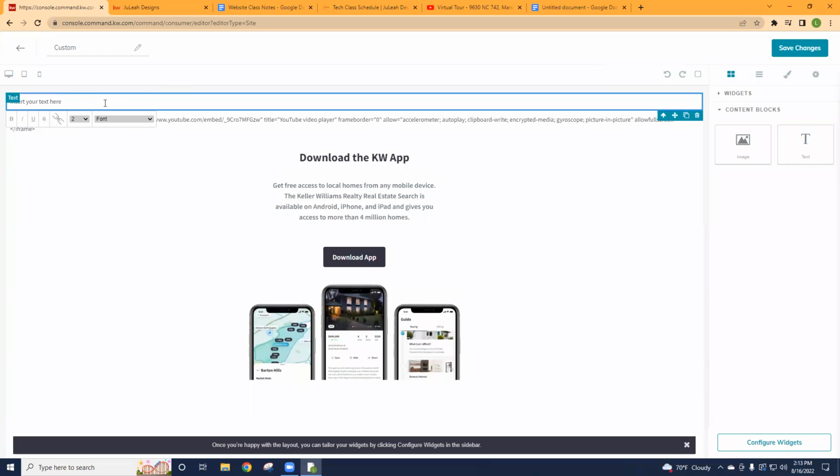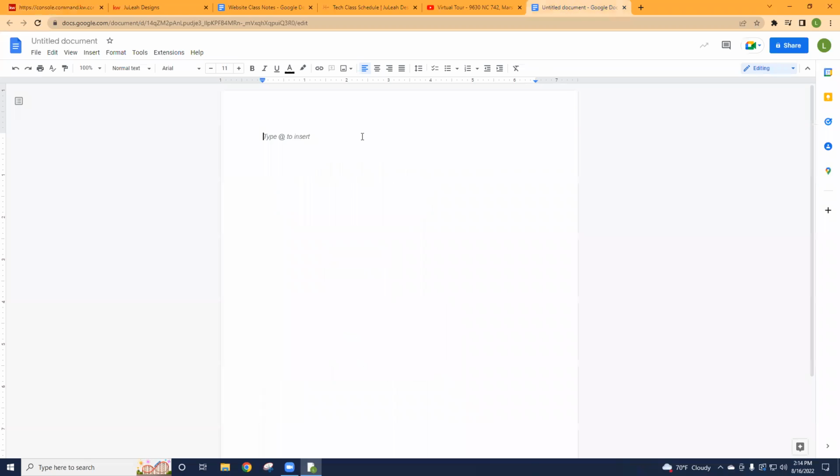Like if you backspace, sometimes it'll just delete everything. Or if you move the mouse a certain way, all the formatting will get jumbled up. So it's our recommendation to actually use a Google Doc to do all your custom content and then copy and paste that onto a page. Even with images, you'll see that there's a content block for an image, but you can't center it if you use this content block for some reason. So if you want to add a custom image to your page, again, I would recommend putting that on a Google Doc and then adding it into a text box. And I'll show you that. So I'll just do an example, like just sold.